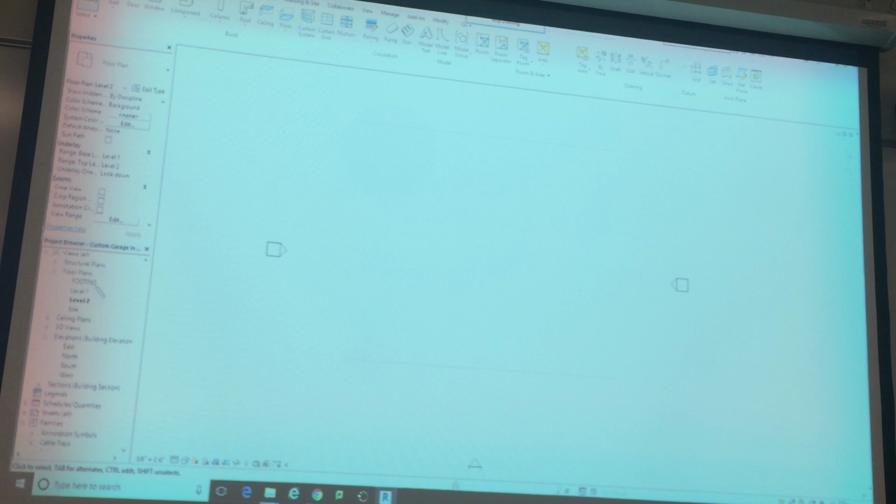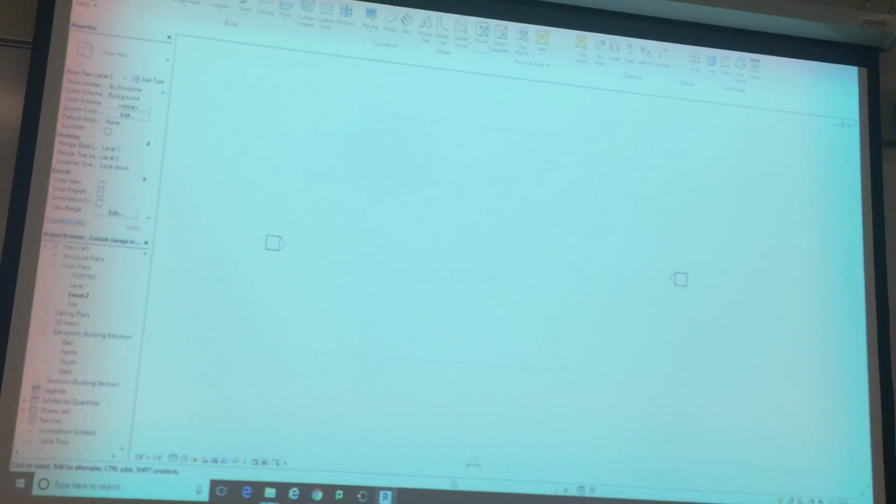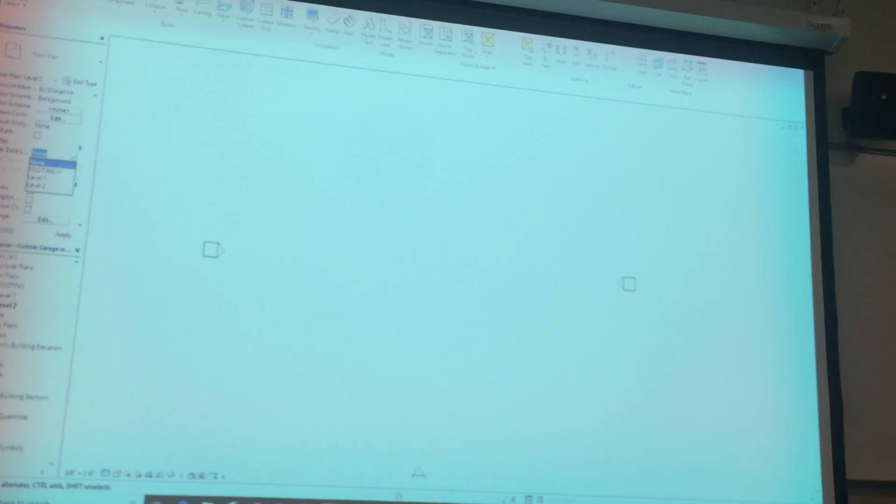What you're going to see down here, under underlay, is the ability to put in an underlay, meaning that right now you're seeing this information, which is level 1 and level 2. If I were to turn those off, I would not see this anymore. So let me show you how that works. If I go into here and say none, and then go here, I don't see it anymore. That's not what I want. So I go back here and say number 1, and now I can see that.